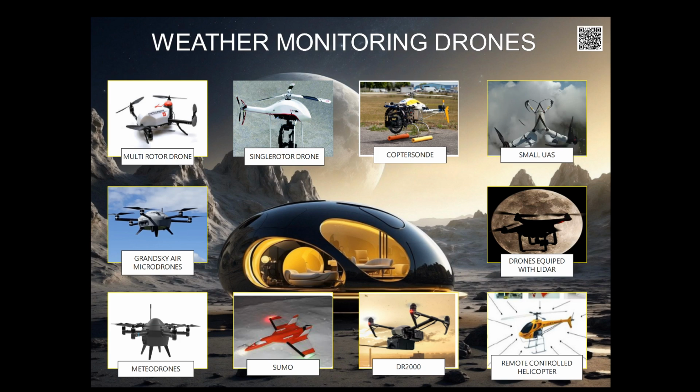Or if there is a drop in temperature, you fly a drone with a temperature sensor, and it will detect the drop of temperature. And there you can suspend the drone at a hovering stage, and your sensor can continuously record the change in temperature or change in humidity or change in wind speed. So drone is a very good option for measuring weather parameters in arid regions.